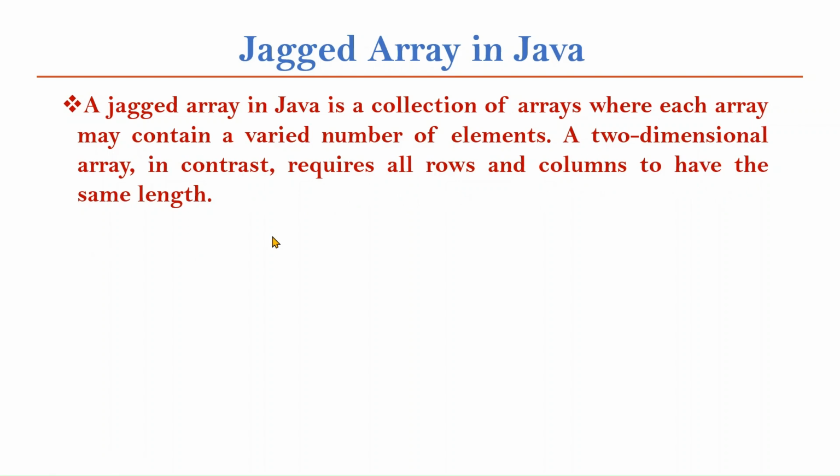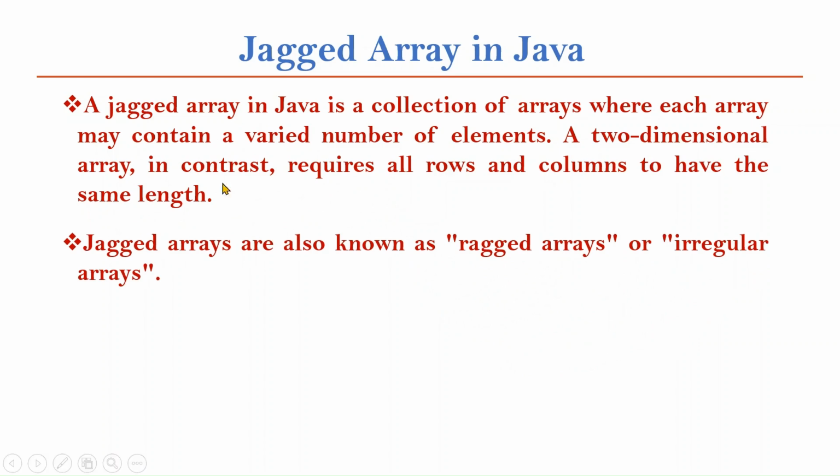When you go for the two-dimensional array, which is fixed size, and let's suppose you have taken 4 by 4, 4 rows and 4 columns, but you have used the first row only 2 columns, the second row only 3 columns. So the other columns are wasted. That is a problem in two-dimensional array, but that has been overcome with the jagged arrays. For every row, however many columns you want, that much you can define.